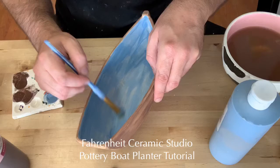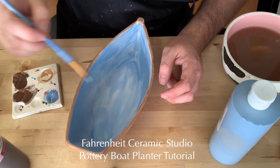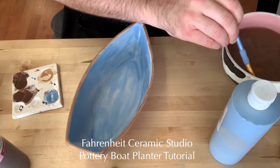Alright, so there we've got the interior of our boat. That's a little rough, as you can see. It's not a full even shade of blue, but that's kind of what I was going for here. If I want to put down 3 even layers, I can, but I'm sure you don't want to sit here and watch a 2-hour video of me painting this, so let's make it a little quick here.